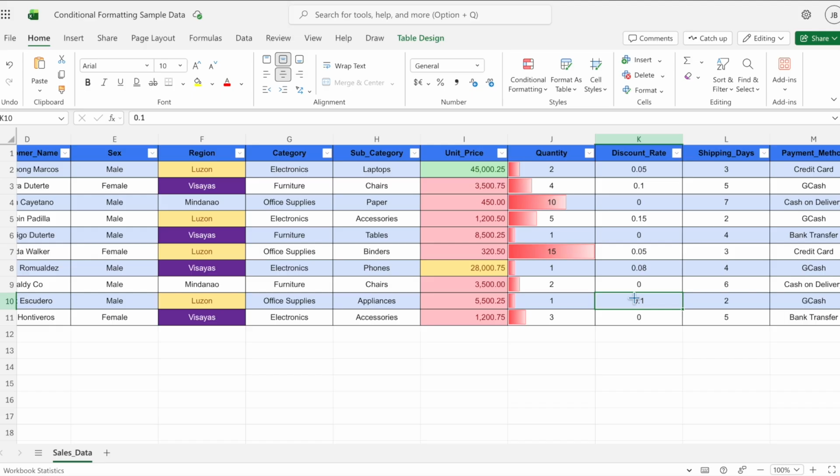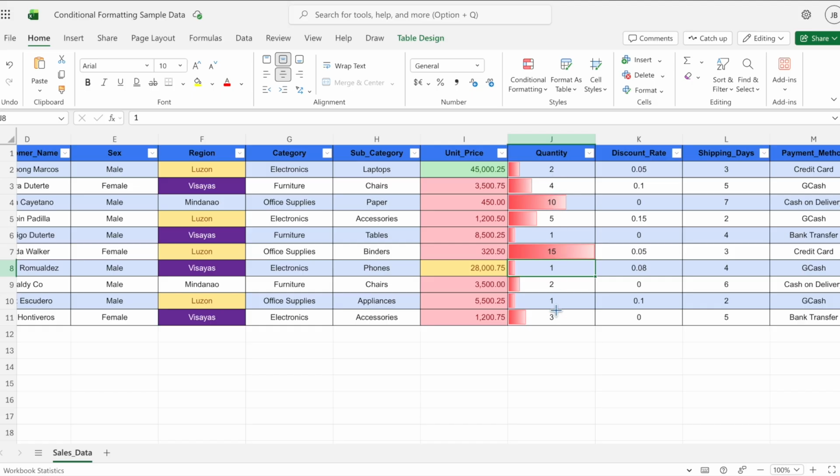For example, if one quantity has a much longer bar than another, we can quickly tell that its value is higher, just like here sa 15 versus yung mga 1. This is especially useful when we're working with a large data set because it allows us to compare values at a glance. Kita na kasi natin kaagad.